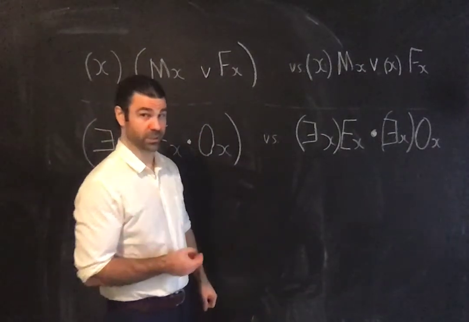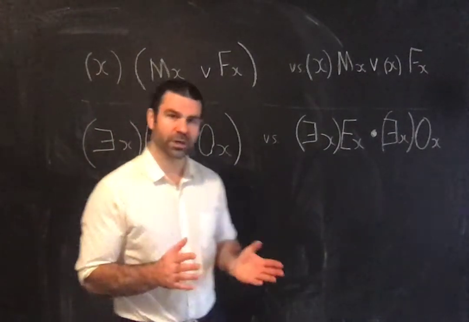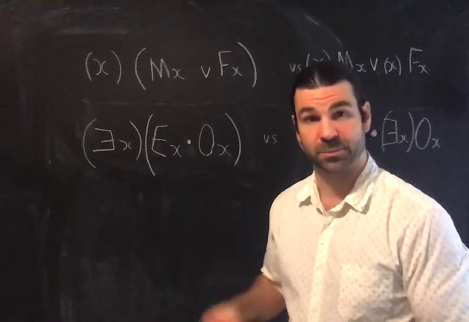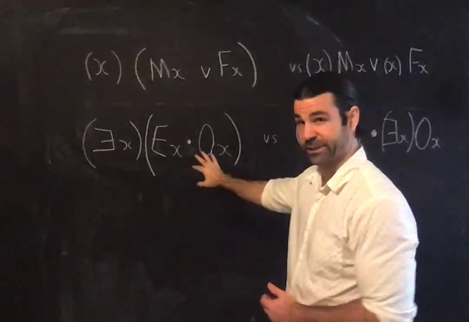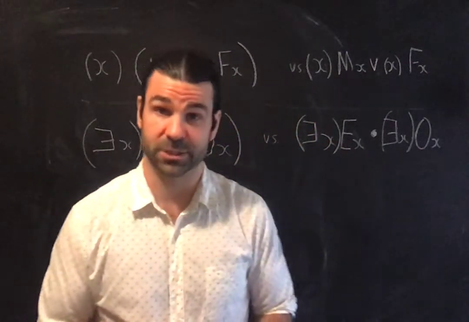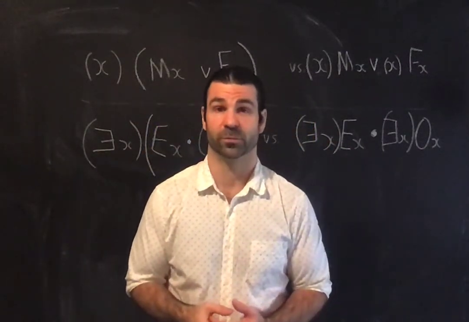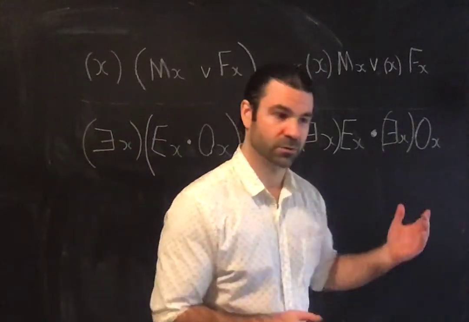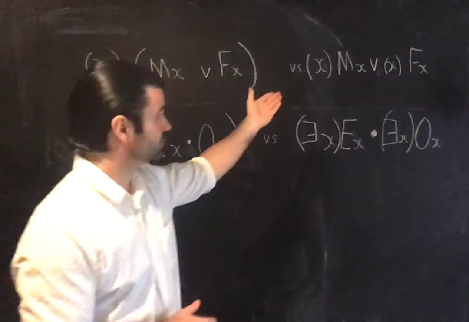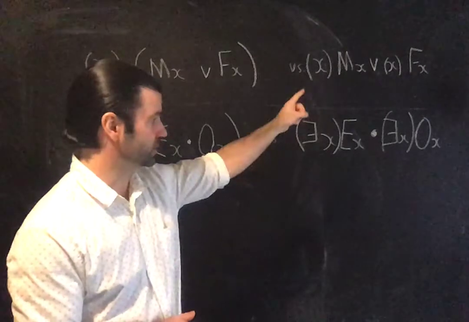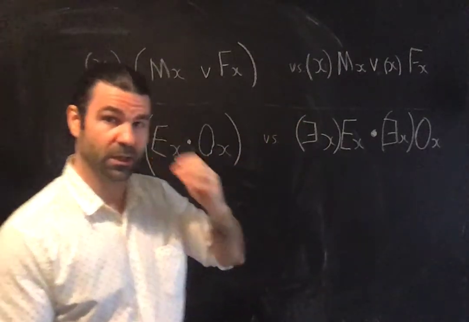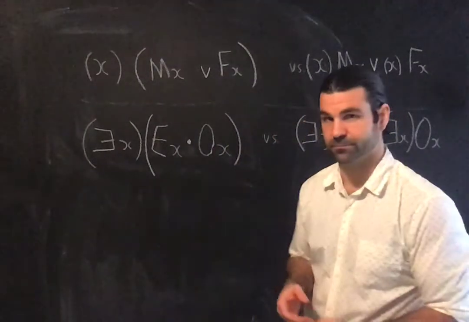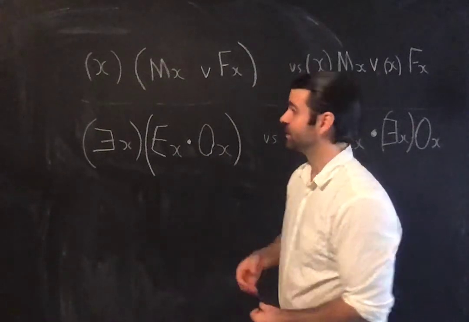Really all three sections, but especially section two, stress at length the importance of distinguishing quantifier form from non-quantifier form — whether that form is disjunction or conjunction. Here are example formulas where, if we give specific interpretations of M, F, E, and O, we will clearly see the difference in meaning between quantifier formulas and similar-looking truth-functional formulas which are actually of truth-functional form — a disjunction in one case, a conjunction in another.